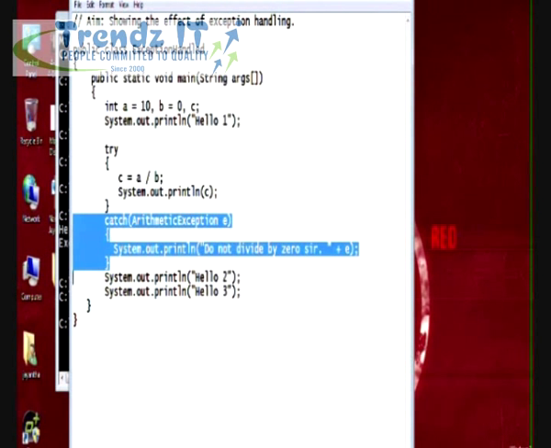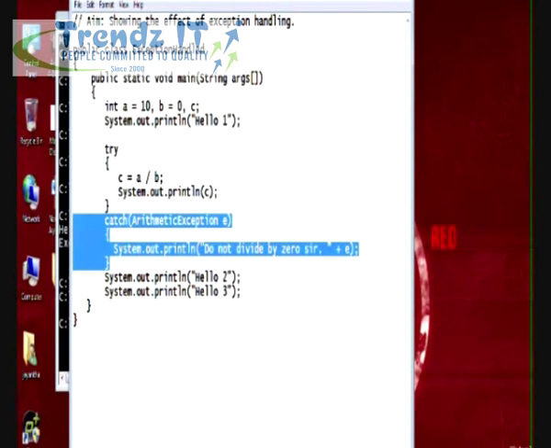Moreover, try is called a block, a block of statements. What must be kept in the try block? Imagine you write a program, and imagine which statements in the program may give a problem to the user at runtime. How do we know which statements will give a problem? Remember always, an exception is caused at runtime by the user's interaction with the program. Wrong interaction by the user always gives the problem.